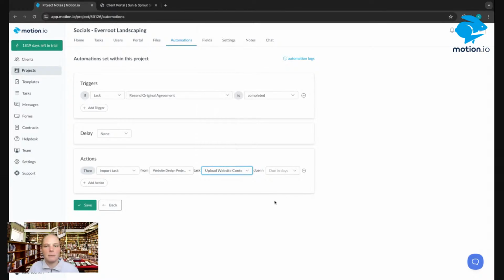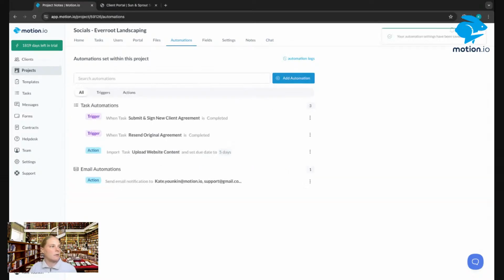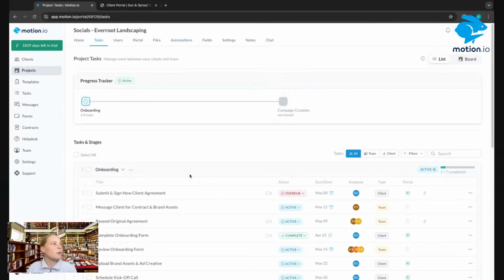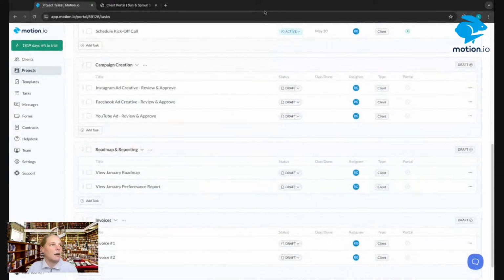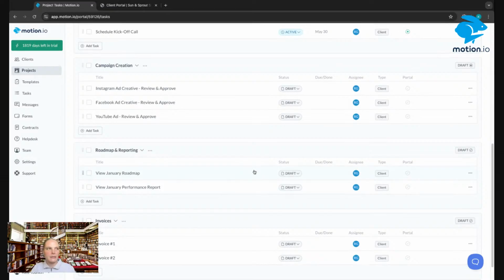Again, we already talked about this updated contract with Robert. We're sending it out. I'll go ahead and set this one for myself, and once he completes this agreement, it will import that variety of tasks now for the website. I don't need to worry about doing and managing multiple projects for Robert then. I'll just import them, continue to work on my campaigns, start doing all of the work for his socials, but then can start doing the work for his web design as well.